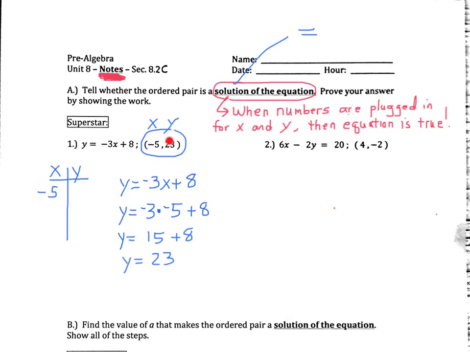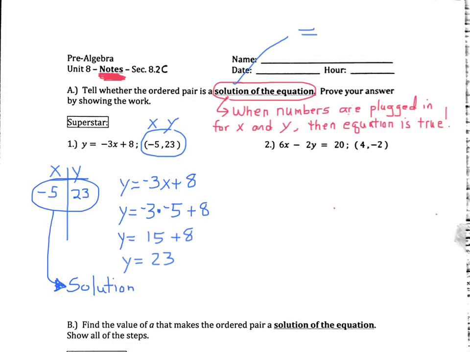Great! That's exactly what we were testing to see if we would get 23. So we plugged -5 in for x. We ended up getting 23, which is what they said we'd get. So when you plug in -5, you do get 23. So this would be called a solution. Yep, that ordered pair is a solution. How do I know it's a solution? Because when I plug it in, it actually worked.